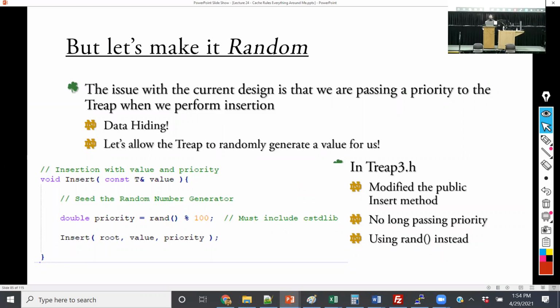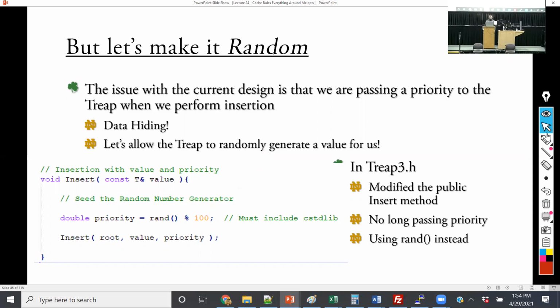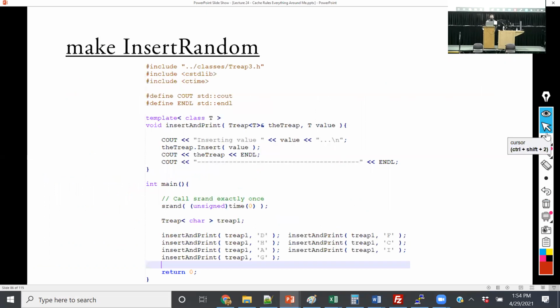So in treap3.h, when I insert a value, I'm using that random number generator. I'm going to mod it by 100, and that's going to be its randomly generated value that we use to insert. So we're going to use insert with root, value, and a priority. And then when we do the insertion, we splay it up to the top.